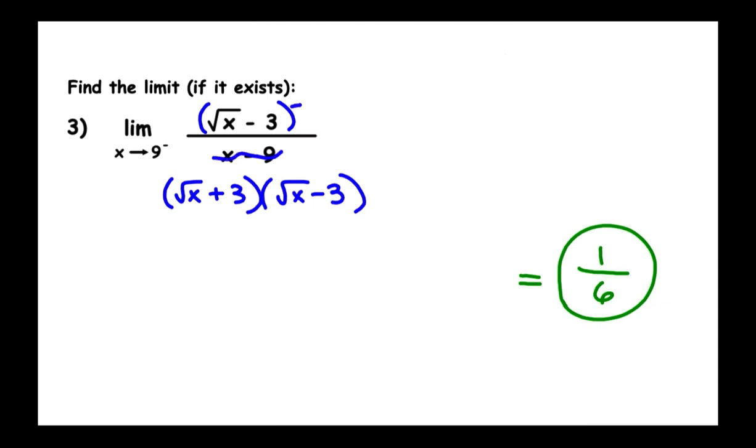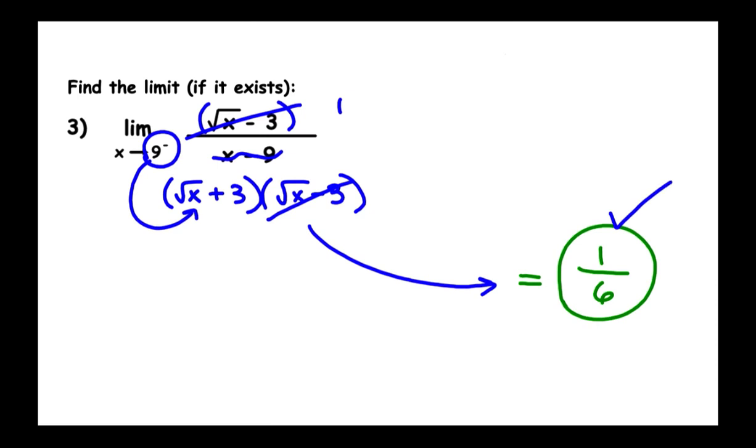And now these just straight away cancel. And you end up with the exact same thing that I got after doing all that foiling by the conjugate and stuff. Plugging the pure 9 in will give me 1 over 3 plus 3, 1/6. Just a lot cleaner. That's cool. Again, most people don't see that, though. But once you have seen it, maybe you think about it on your own. Who knows? All right, let's move ahead to number 4.